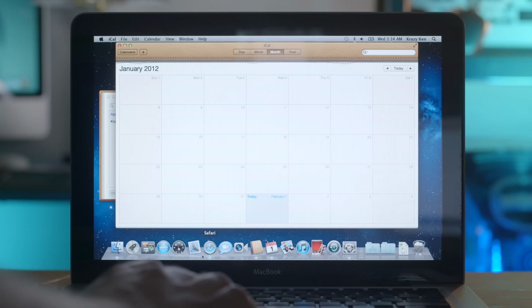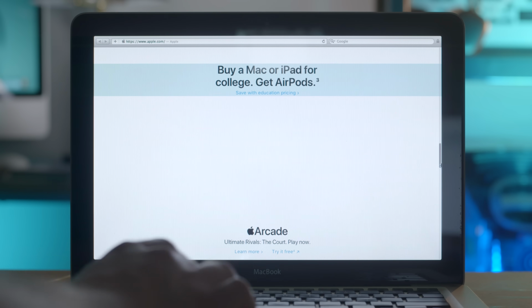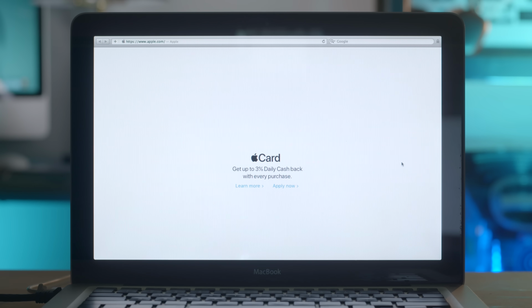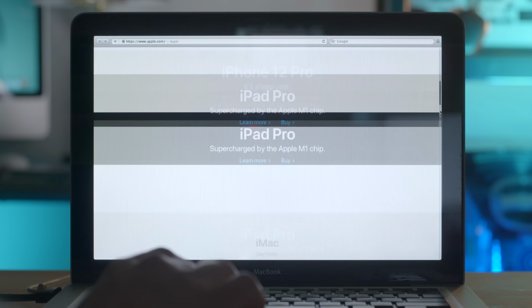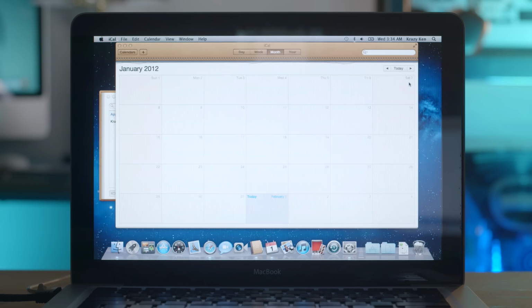And another thing they did was this is when they introduced the automatic scroll bars. So the scroll bars weren't always visible anymore. They would only be visible when you scroll, just like on iOS and on the iPad. Now, you could change that if you want. You could have them always showing if you want, and you can also click and drag them still. But by default, they would hide because you don't need to see them all the time.